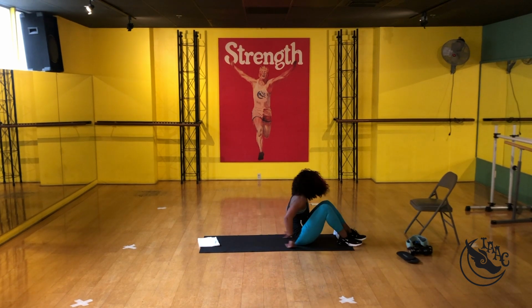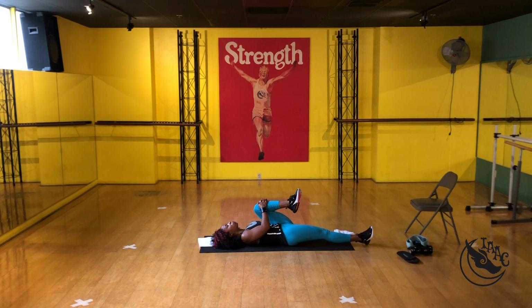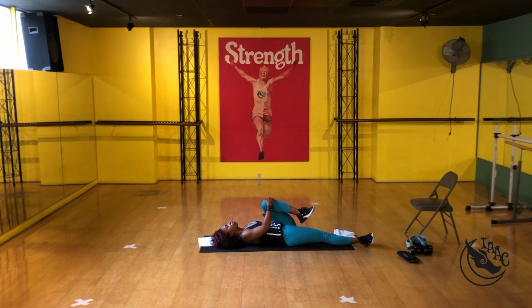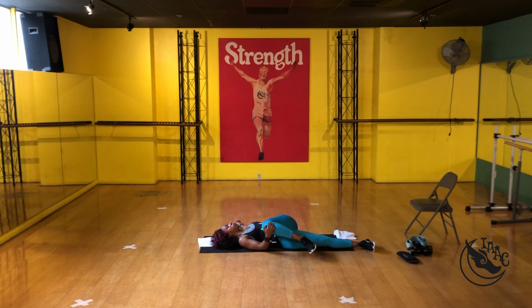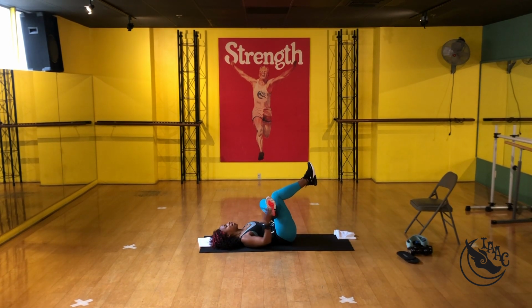Let's lay flat on our back. Let's do a nice little stretch. Bring your left knee into your chest. Inhale, exhale. Inhale, exhale. Bring it to the side. Bring it over. Take your hands, bring it under your right leg. Rotate your ankle. Inhale, exhale.